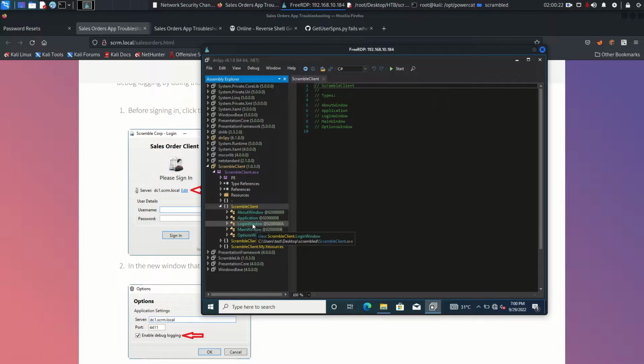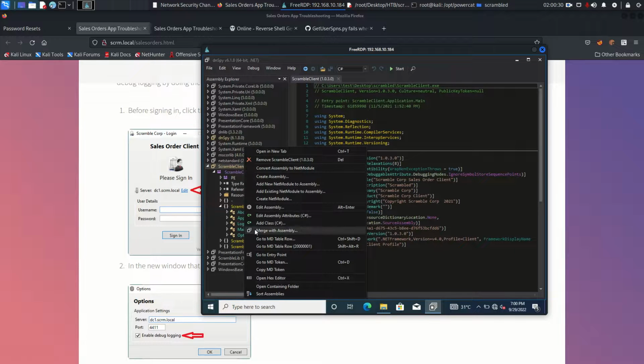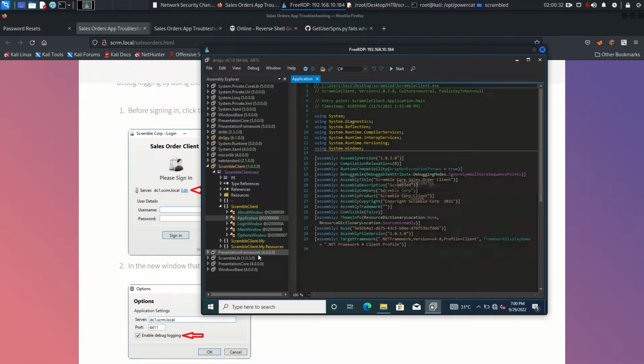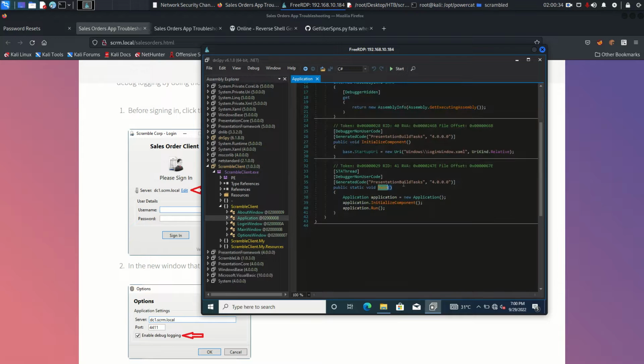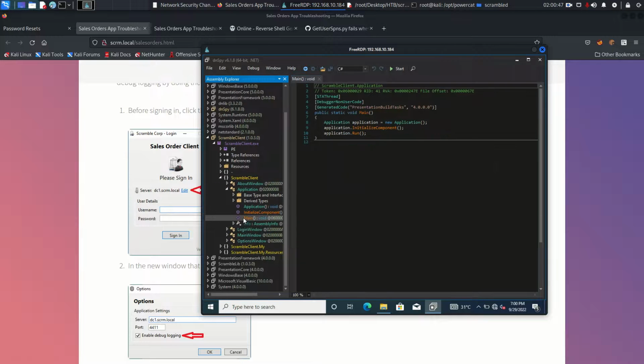So if I right click on this main Scrambled client and say go to entry point. So once I go to entry point, there is a main function. Fine. Go to application, and inside application there is a main function. This is the main function.